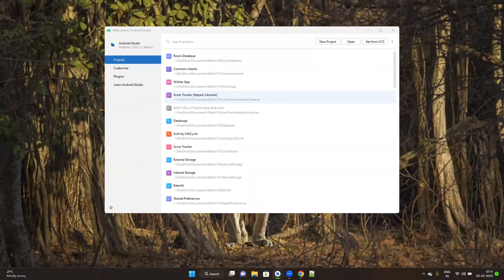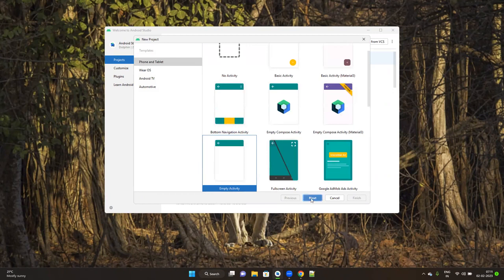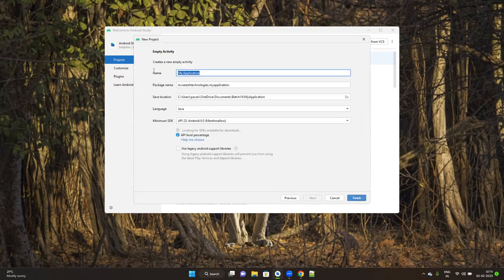So today we will be discussing the UI, some other UI components that we did not work with so far. Let us create a new project. Let's choose the empty activity as usual. Hit next. Let's call the application Register Me.